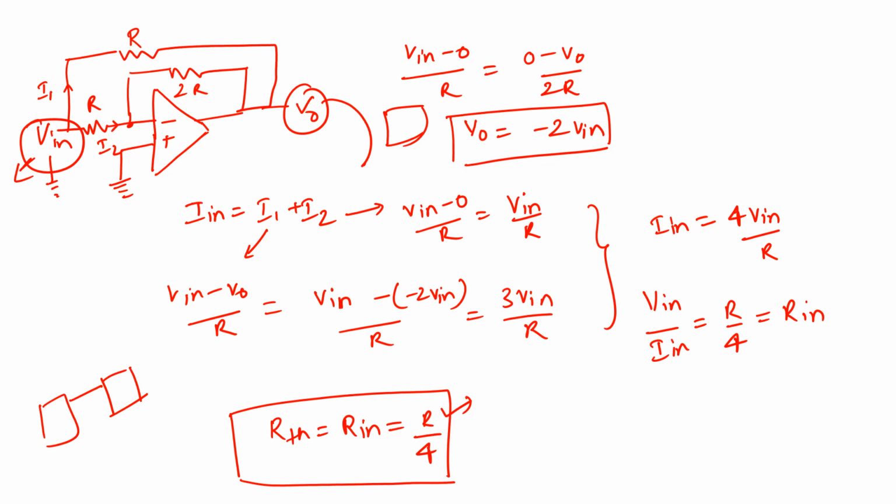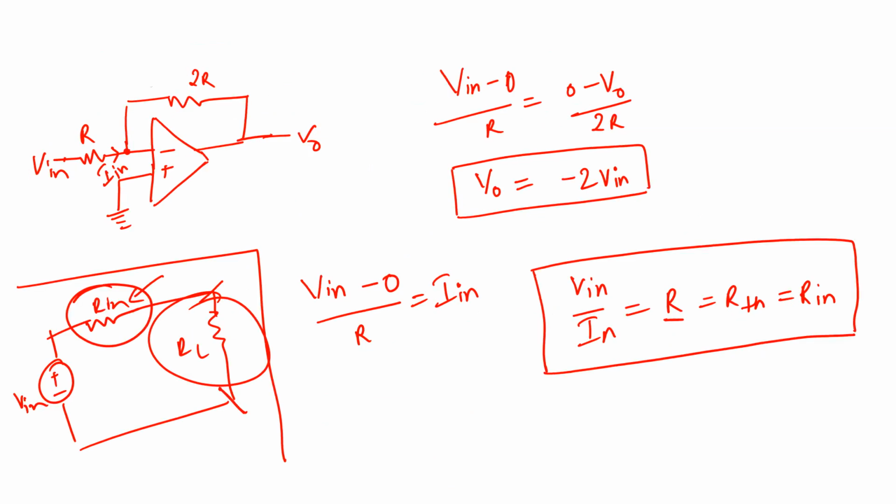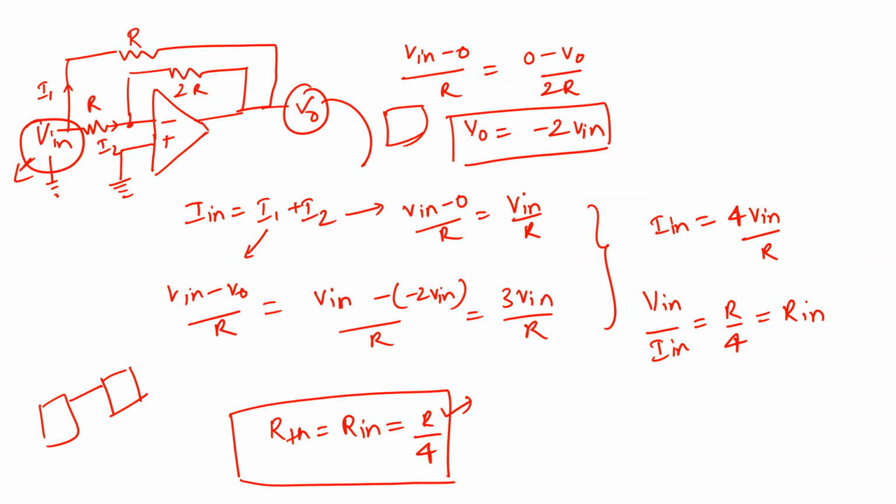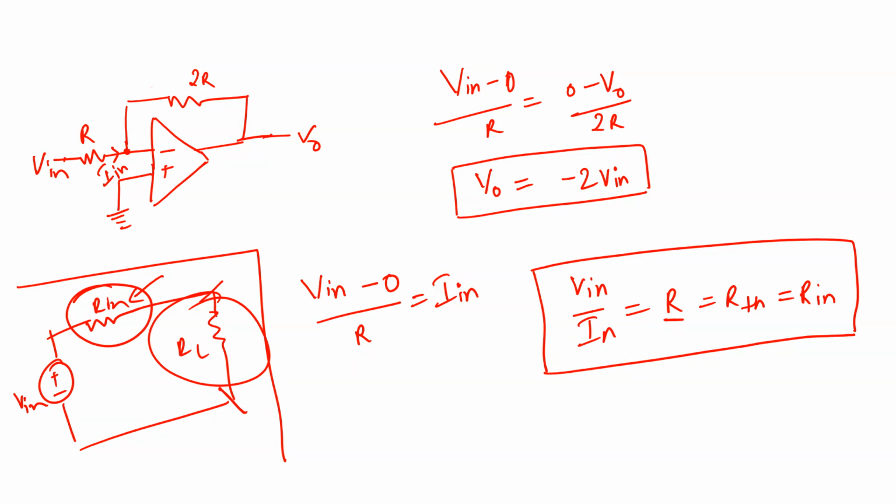Ideally we would want a short circuit, and if we completely remove it, the maximum input resistance will be R. And I hope you got some insight into how this 3R resistor affects the total input resistance. Although it is not contributing to the gain, in all three cases you see that the gain is -2. So there is no change in the gain, but it changes the input resistance, which will be helpful in multiple stages of these kinds of networks.